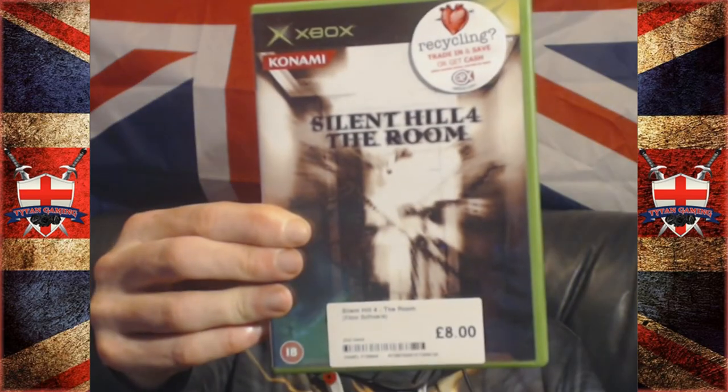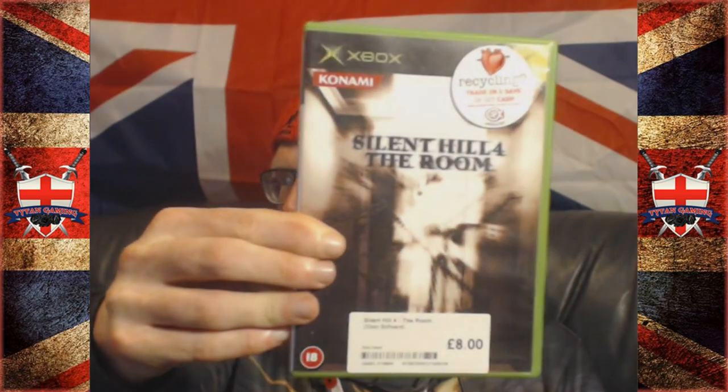This is a game that people have wanted me to play for quite a while, and I've spent a considerable amount of time trying to track it down. I've bid on it quite a bit on eBay, but I always lose it. It just seems to go for silly money, until I went into my local CEX, which I check pretty much every day, and I found it in there. Of course, talking about Silent Hill 4, The Room. And I paid £8 for it.